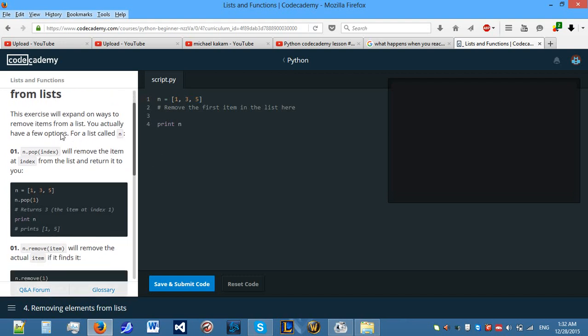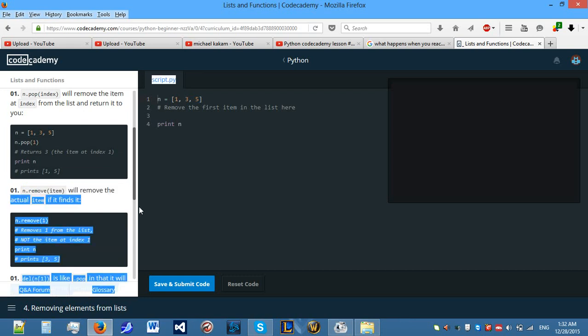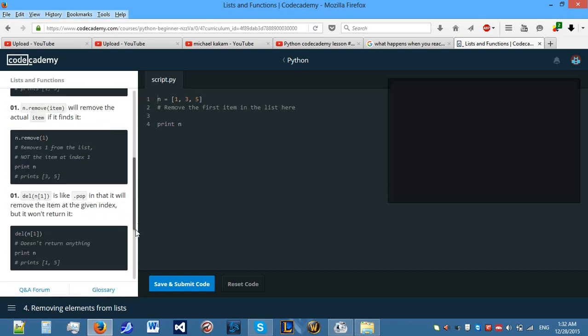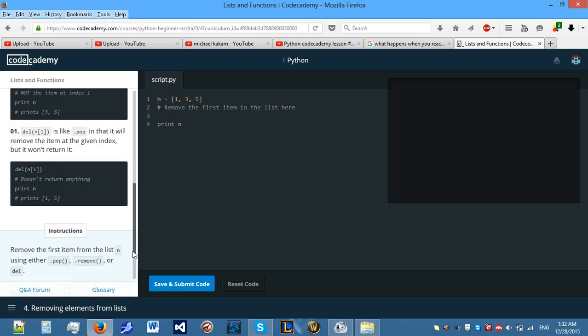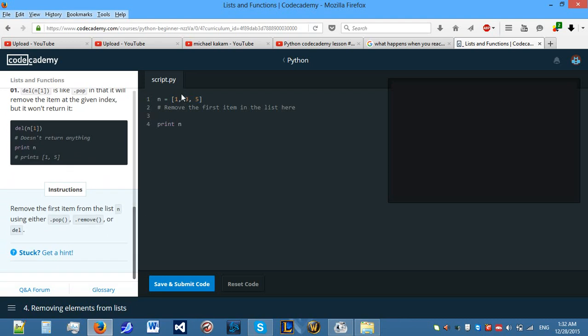Removing elements from the list. This exercise will expand on ways to remove items from a list. You actually have a few options for a list called n. We can do pop, we can do remove, we can do delete, and so let's see what each of them do.